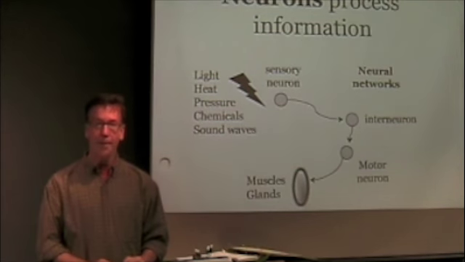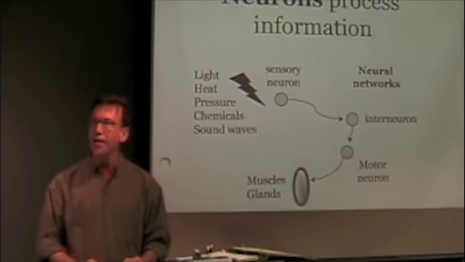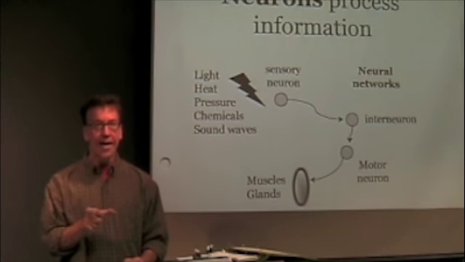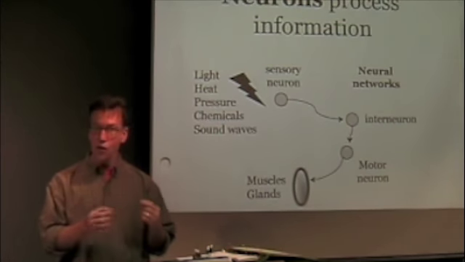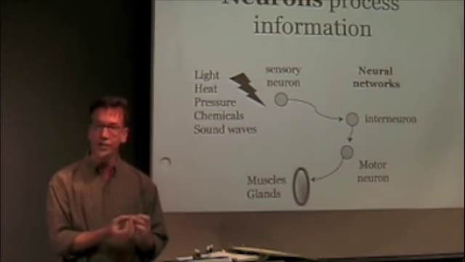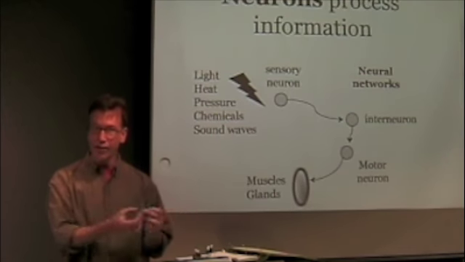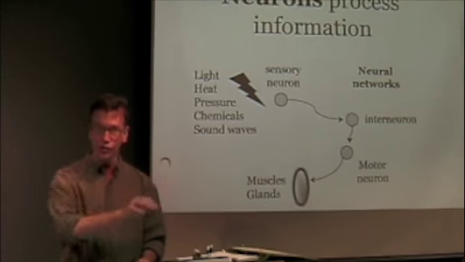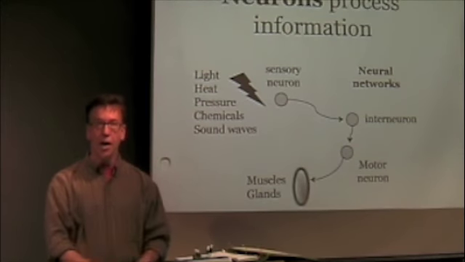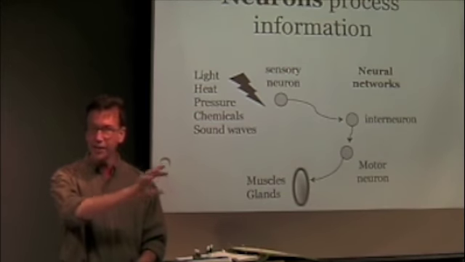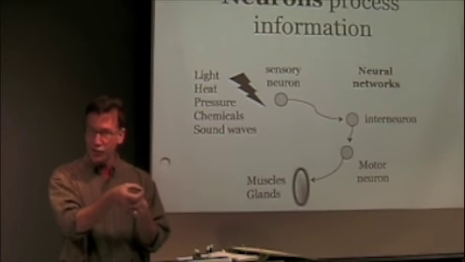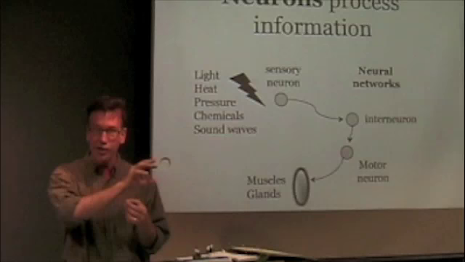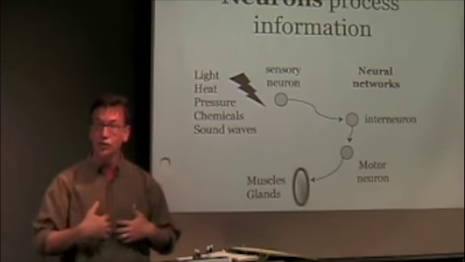Okay, so now I want to talk about the basic units of the nervous system, the neuron. And I want to give you a sense of what the neuron is doing. The neuron is actually conveying information. It's carrying information. At one end, it is detecting changes in the environment: changes in light, in heat, in chemicals. We have a lot of specialized neurons that detect changes in both the external and the internal environment.